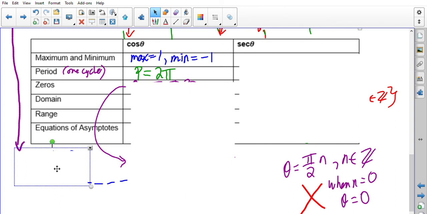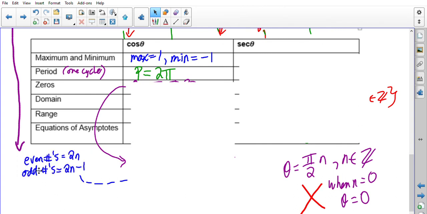In math, we know that we can represent even numbers by saying 2 times n, because 2 times any number gives you an even number. So if 2n represents an even number, then we can represent an odd number by doing 2n minus 1, right? If you have an even number and subtract 1, it's odd. So you can do 2n minus 1 or 2n plus 1. Either way, it represents odd numbers. So if I want to say that cos has zeros at odd integer multiples of pi over 2, I can write it like this.